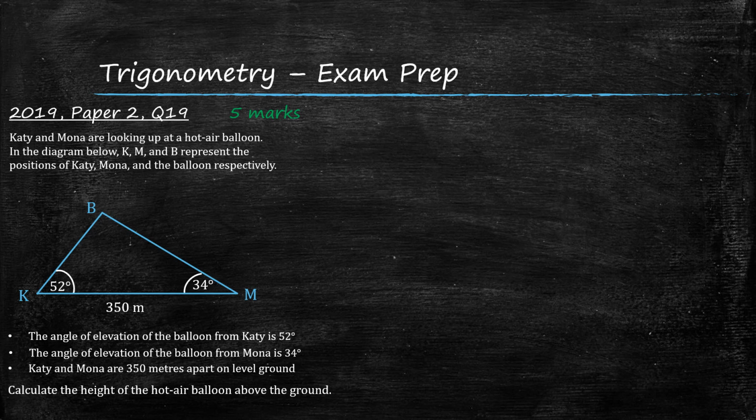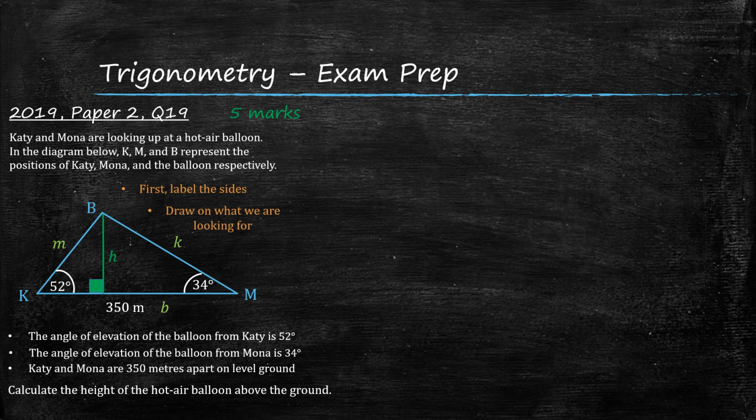Now we've been given a diagram showing triangle KBM, and it's marked with the two angles and the side that we have. So that's a great start. First, we want to label the sides as always. Side K is opposite angle K, side M is opposite point M, and side B is opposite point B. Next we want to draw on what we're looking for: the height of the hot air balloon above the ground. This will be the perpendicular height of triangle KBM, perpendicular meaning it's at right angles to the base KM. So we have a right angle triangle within our larger triangle.